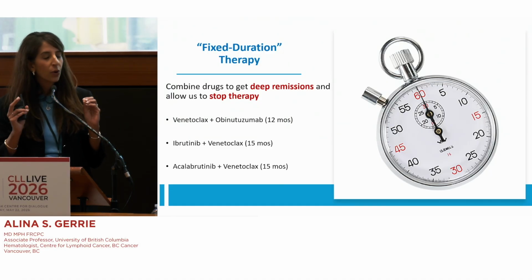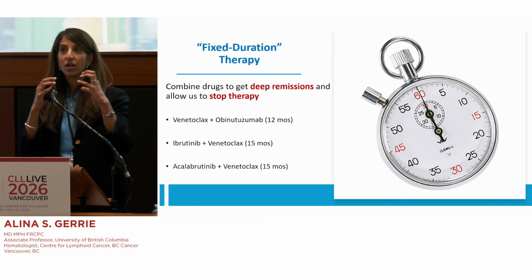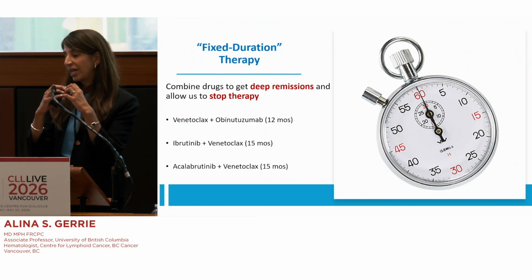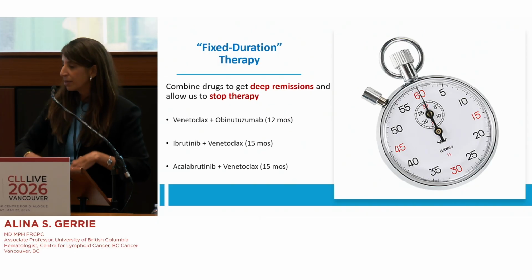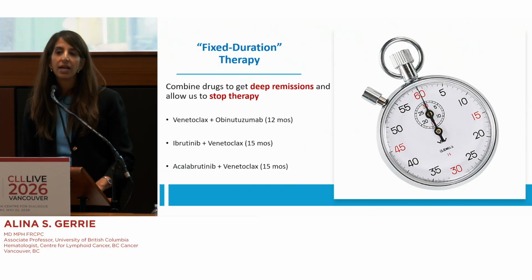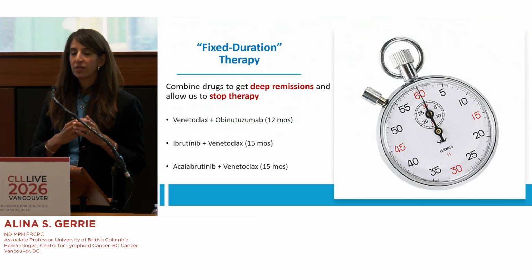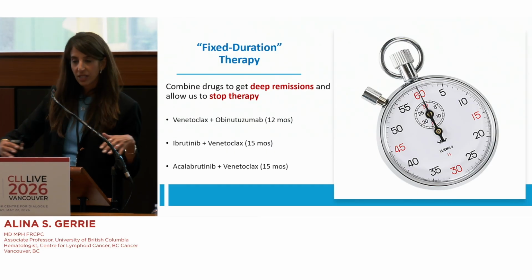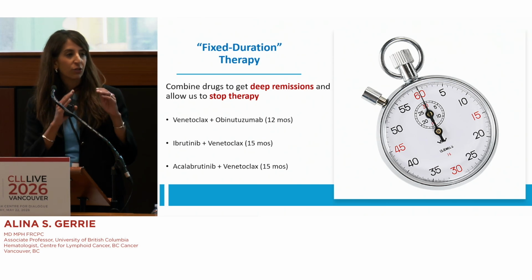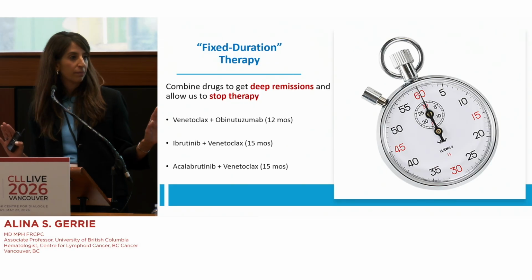And the whole point of fixed duration therapy, the concept is, what if we combine these drugs together? And they've been able to show that that actually leads to deeper remissions, more of those MRD negative remissions. And then we feel more comfortable stopping therapy. So instead of giving you treatment for 8 years continuously, let's give it for a short period of time, usually 12 to 15 months, and then stop.